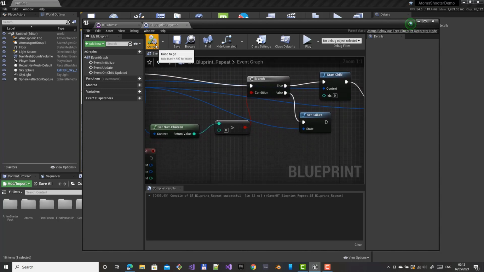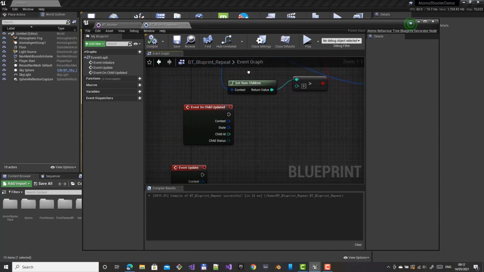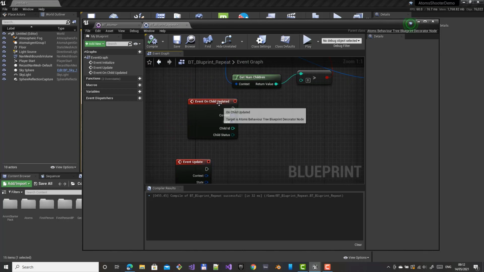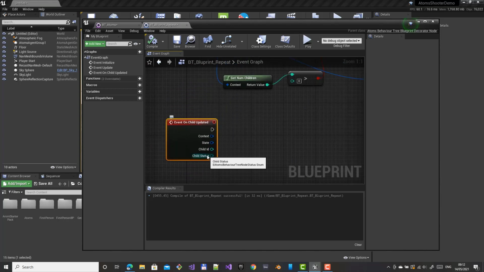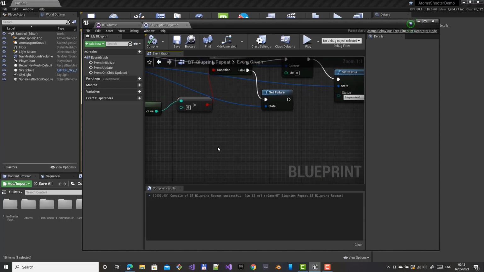Now the initialize is correct, and then we need to implement the onChild update. The onChild update is called when the child changes status, so it can return success, failure, running, or suspended as well.